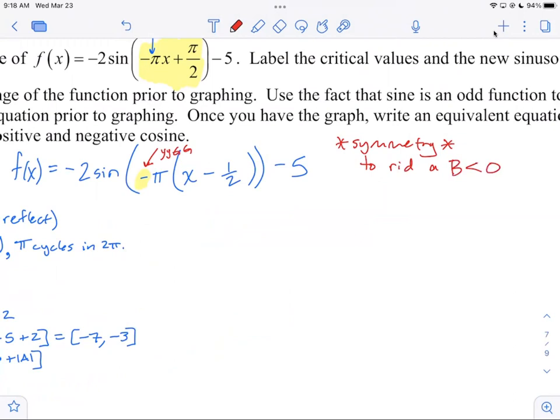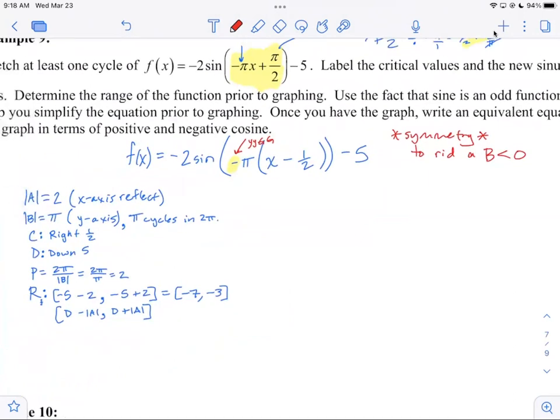Always. Because as you probably noticed from already doing this example, a negative A value is not a hard thing to accomplish at the very end. All we have to do is switch the highs and the lows in your sahala method. That's easy. But to reflect it across the y-axis, you almost have to graph it first and then physically send it across. It's not as easy. So if we use symmetry, it'll be easy, right?